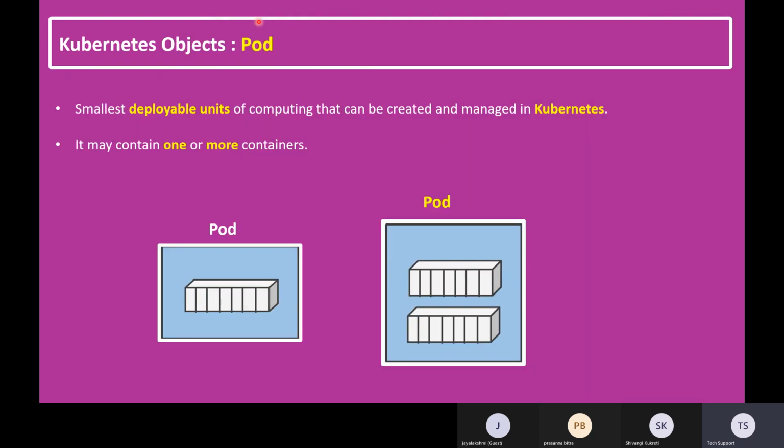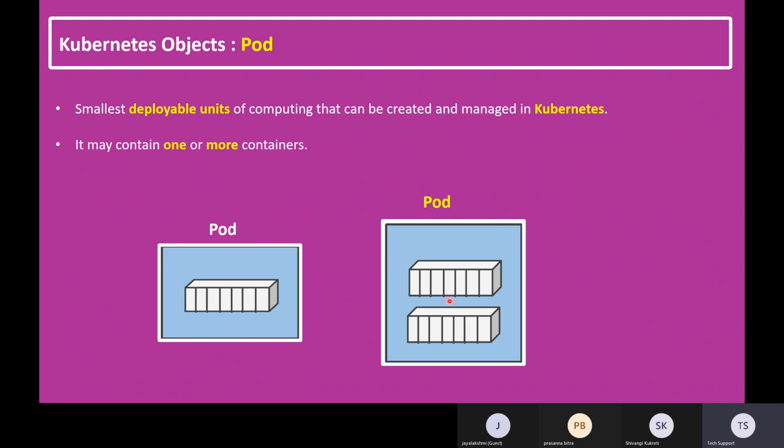So one of the key Kubernetes objects is the pod. Pod, you can think of as nothing but a Docker host. That Docker host, in Kubernetes terminology, we call it a pod. It's like a virtual machine only. Okay, but instead of Docker host, we call it a pod, meaning it's like a virtual machine. To maintain multiple virtual machines, we need Kubernetes. Same like to maintain multiple ESXi hosts, we require vCenter. But to maintain multiple pods, inside the pod, you can maintain either one container or multiple containers.